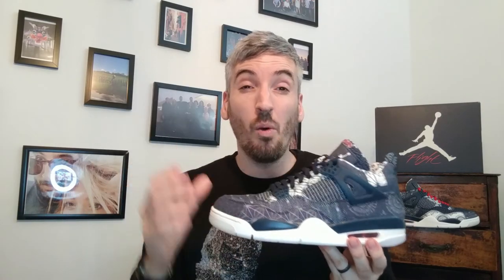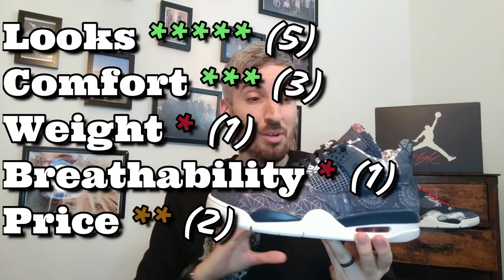Next I want to move on to their price — these come in at £190, which is a very high price for a pair of sneakers. I'm really struggling to score these because I absolutely love the way this sneaker looks, and it really is all about looks — it's just been designed to look good and not really offer other functionality. For that reason I'm going to give these sneakers a very strong four stars. They are one of my top sneakers looks-wise for the year, just because it's a pair of Jordan 4s not covered in leather and they look incredible. Unfortunately they do fall down quite badly on breathability, price, and weight, so take those things into consideration when looking to buy these.